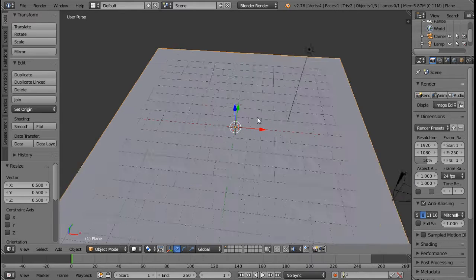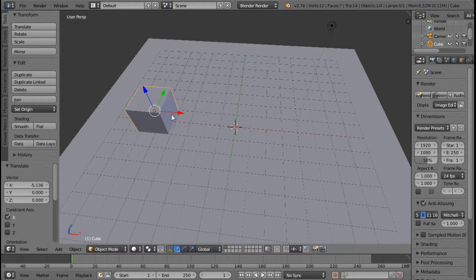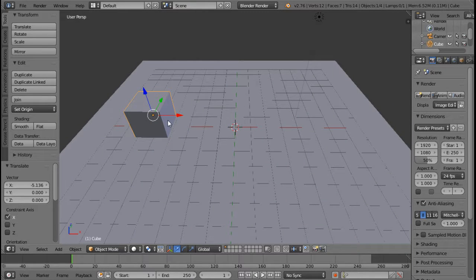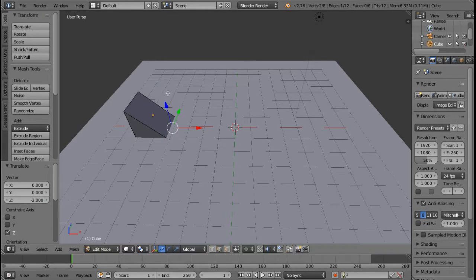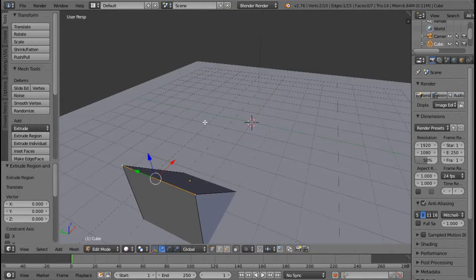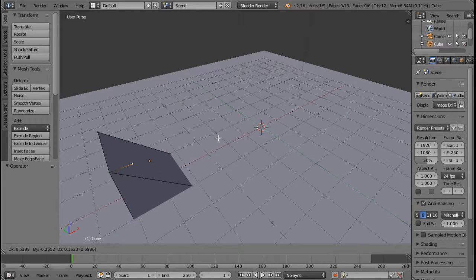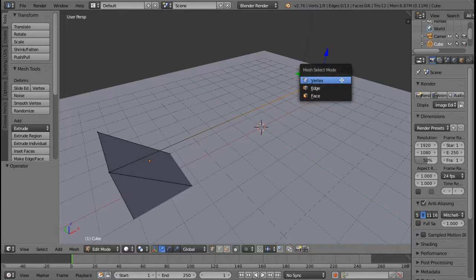I'm gonna scale that down to 10, get a cube, X, and extrude.